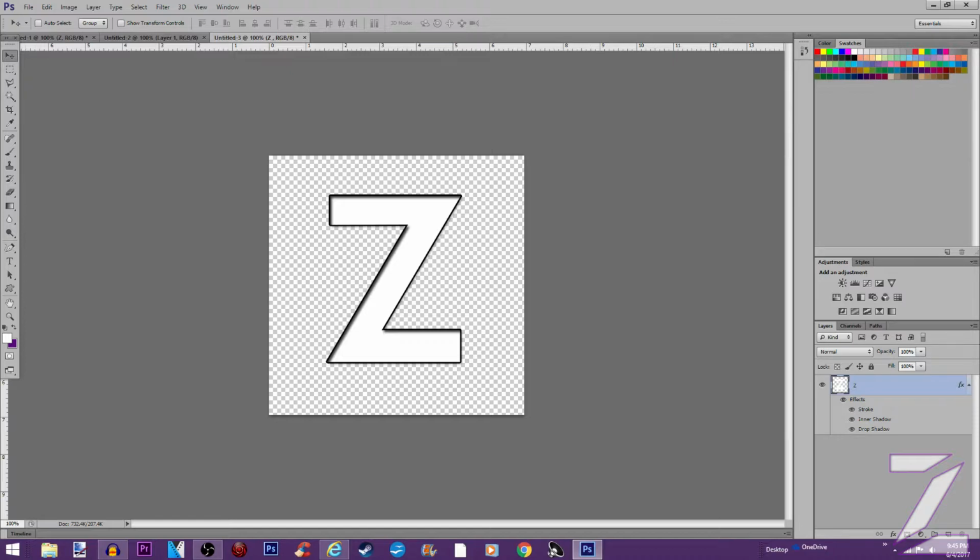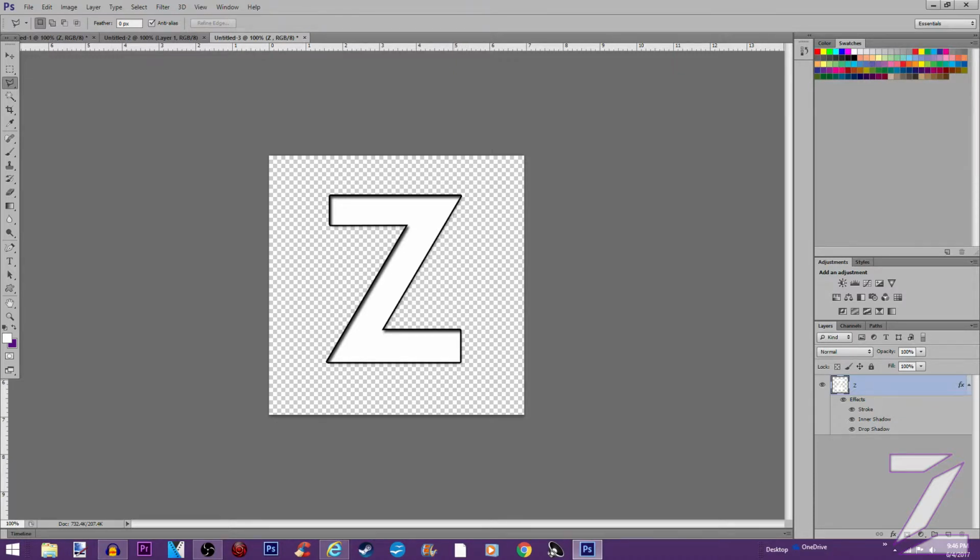The next thing that I do is I click on this tool over here. If you don't have this tool, it should be right below the rectangle. If you don't have it, right click on it and you should find it down here. For me personally, my name is Zixer, so I pulled the Z out of Zixer, which is the first letter in it. And that's what I'm using in my logo. That's what typically a lot of people do. So just take the first letter out of your name and then do what I'm doing.